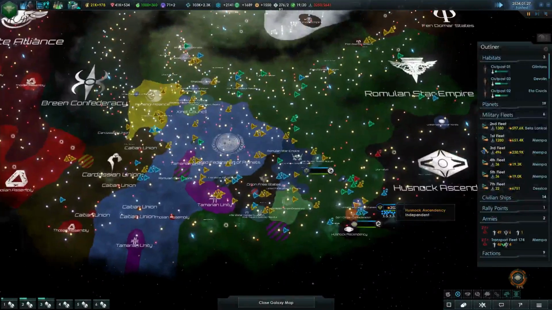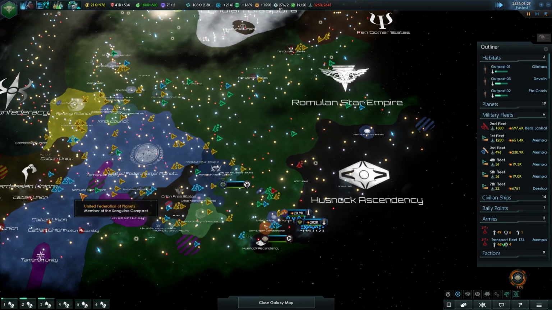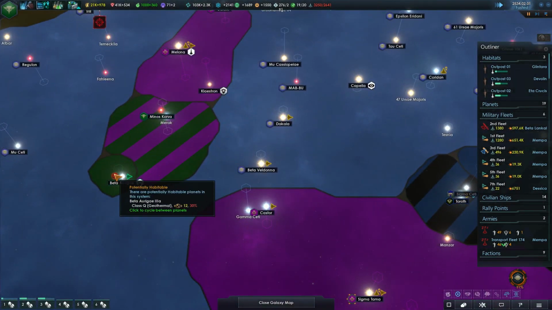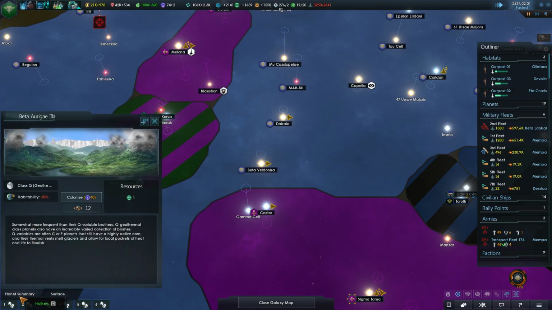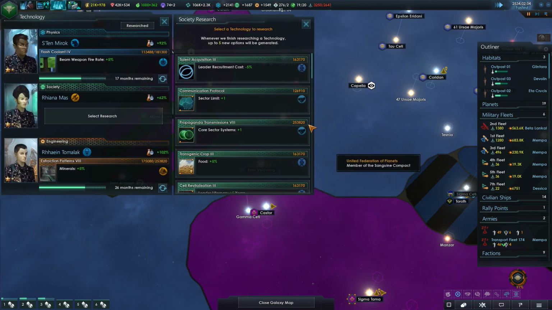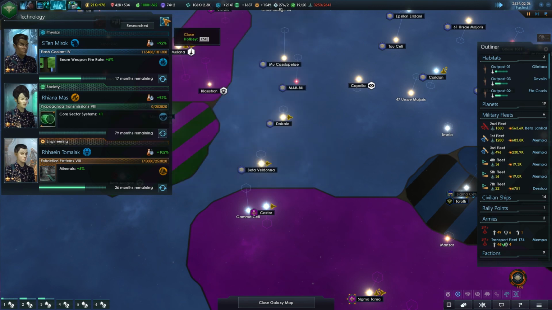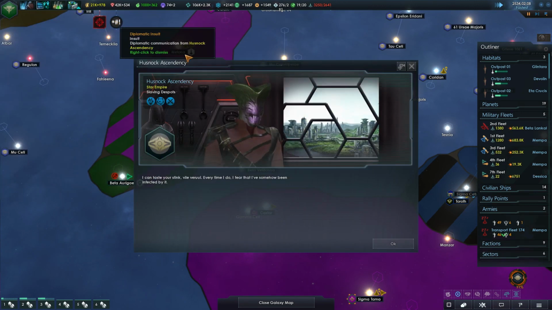Let's see the Husnuk War. So hilarious. Have we ever sent these guys? Technology, no, we have sent them elsewhere. Empire leader capacity plus one. Core sector systems plus one. Let's take that one. So who is this?